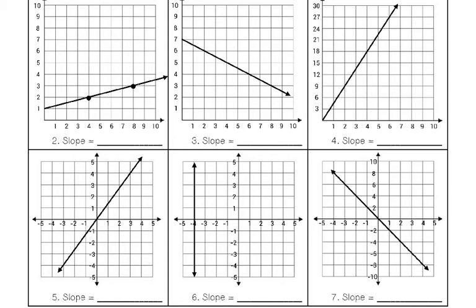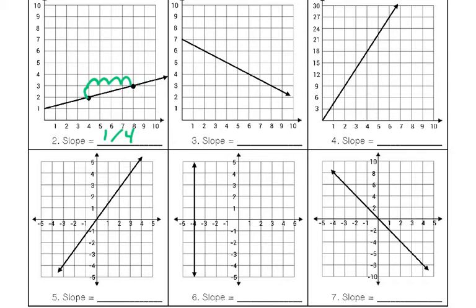Okay, so hopefully you got to try these on your own. Let's at least start with number 1, and hopefully you got this one. We want to count the slope from point to point. Remember, the slope tells you how slanty your line is, tells you how steep your line is. This is a positive slope because if I move left to right, the line is increasing. We also know that if we count the rise over the run, we'll be able to find our slope. Slope is just a ratio of the rise over the run on a graph. So we start by counting the rise from point to point. We go up 1 and then over 1, 2, 3, 4. We went up 1 over 4. So 1 over 4 is the slope of this line.